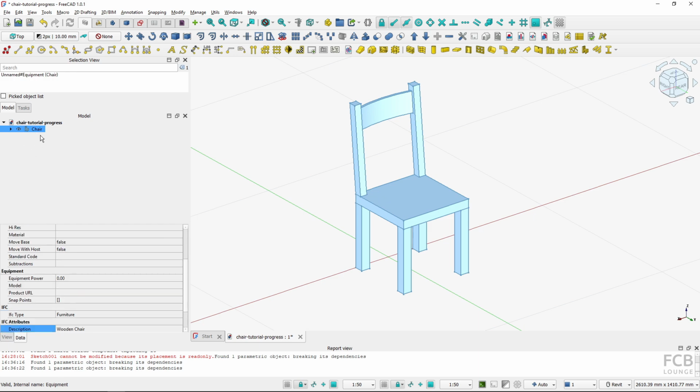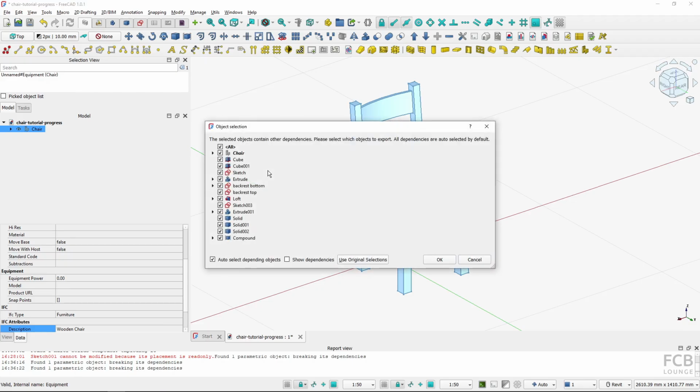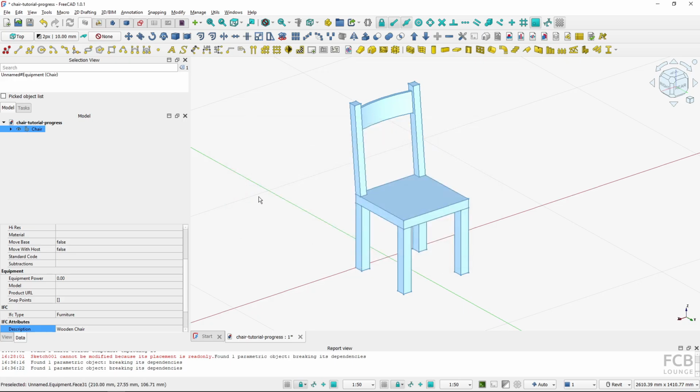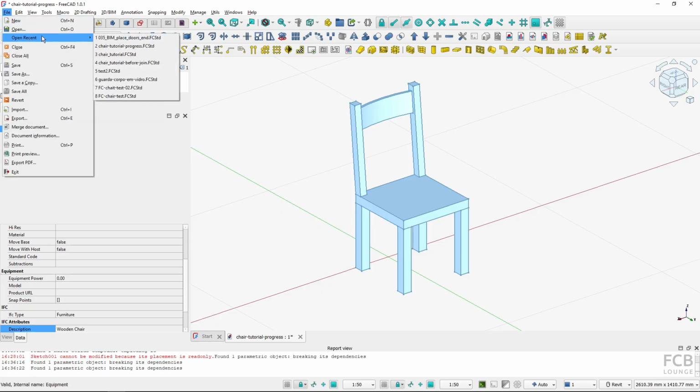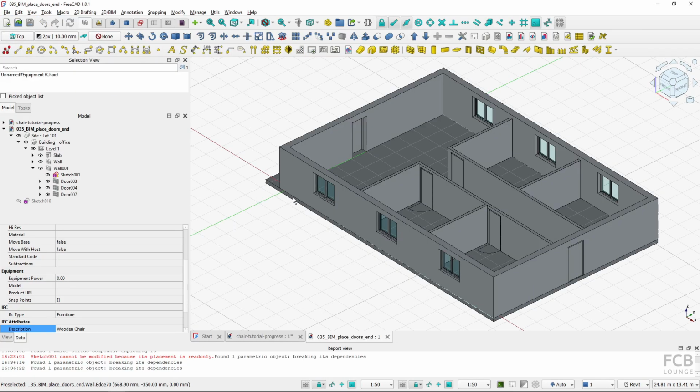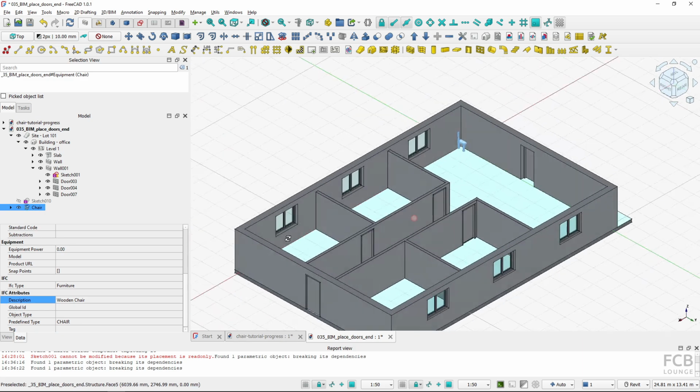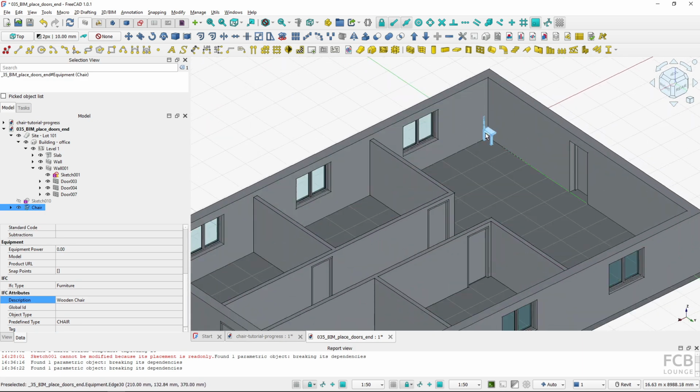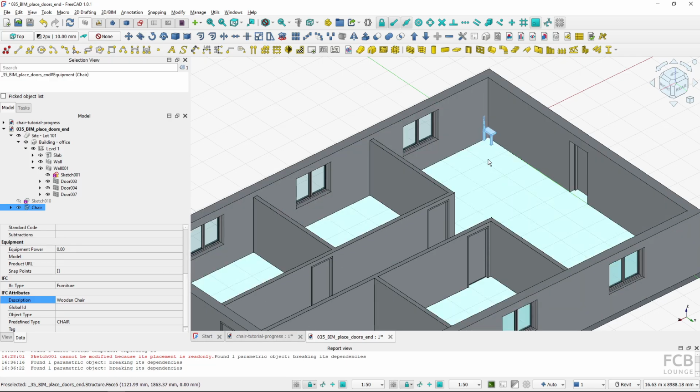Now if you wanted to use your chair in your project, the simplest way is to select the chair, hit Ctrl C, so copy the chair. It opens up the copy. You have to copy all of the parts, and I will hit OK, so they are copied. And now if I open my recent project, so it's this simple floor plan. Here I will hit Ctrl V to paste, and the chair is pasted, and it's placed in the same place as in the original file, so at the beginning of the coordinate system.